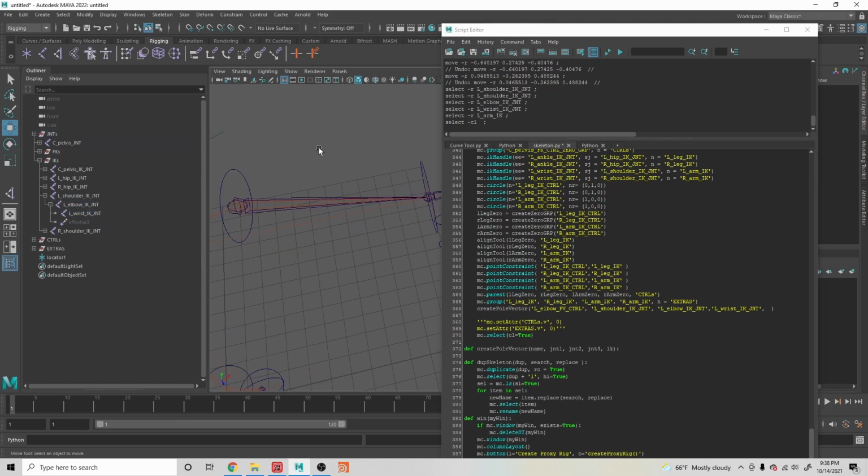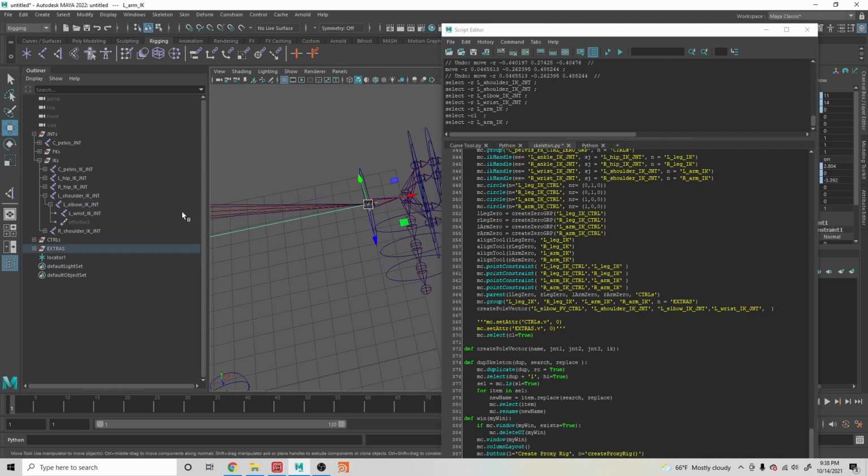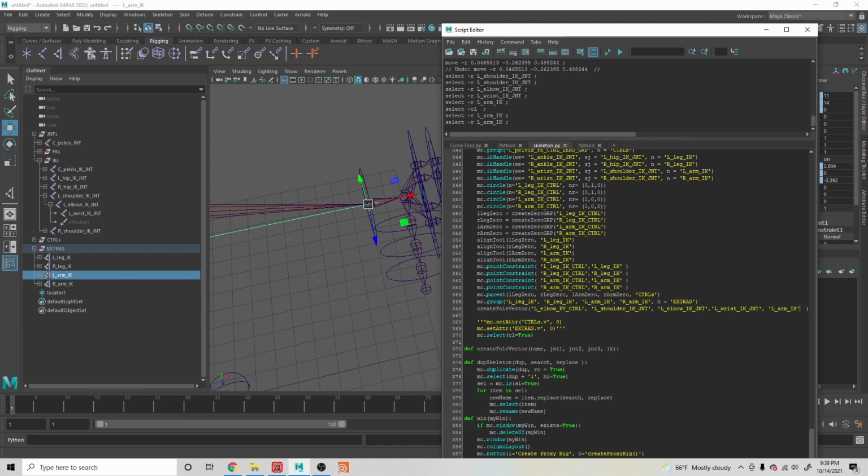Okay, and then the IK handle that we're going to need is this one right here. So I just push F on the outliner here, and I can copy that. And that's going to be a string as well. Okay, I'm going to save the script and continue on. Okay, so we have all those arguments that we're going to need for our function to work.